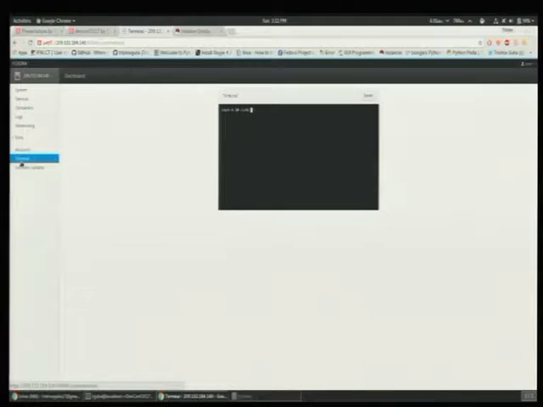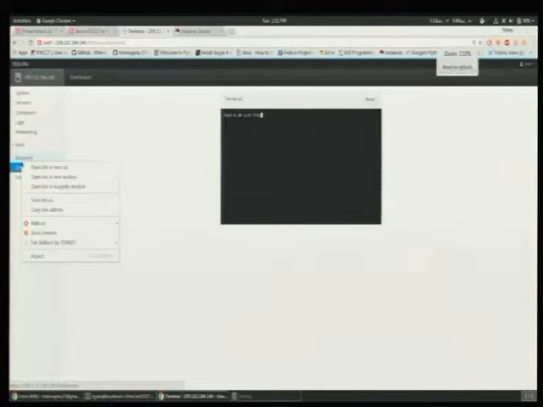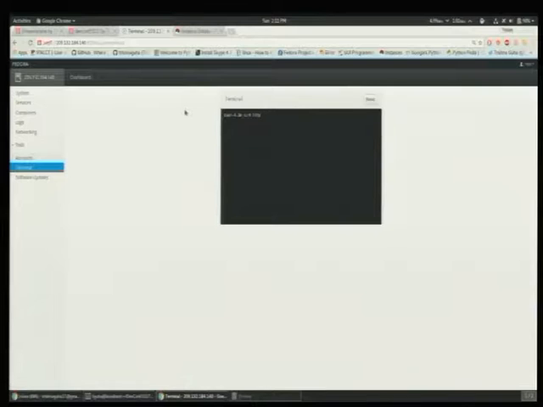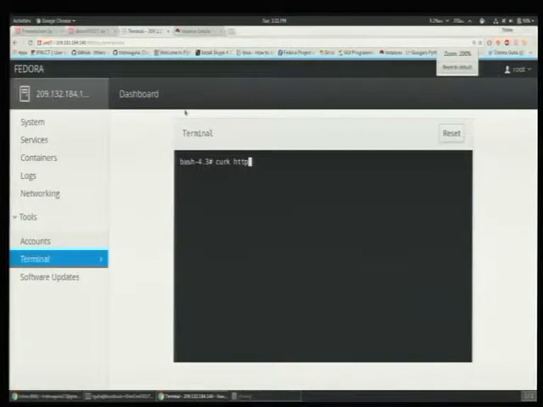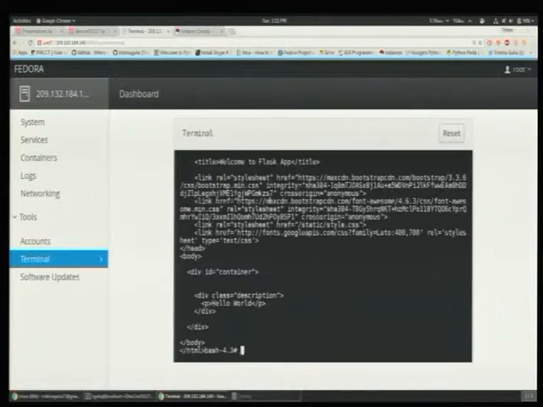I'll test the application. Yeah, it's there.